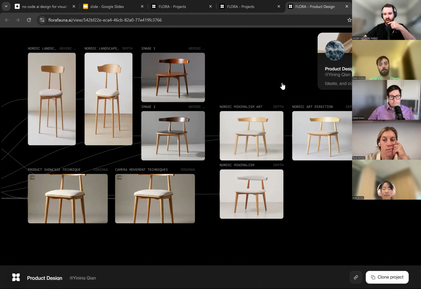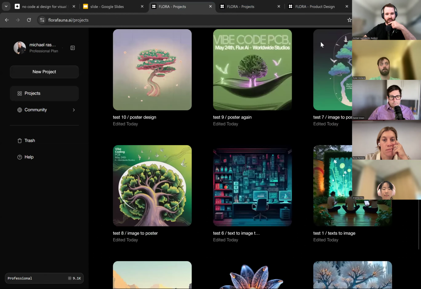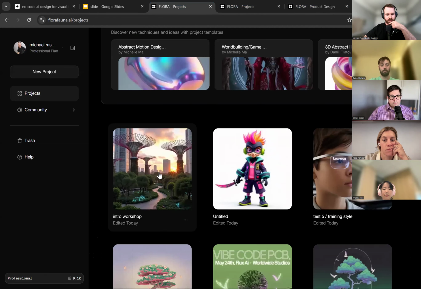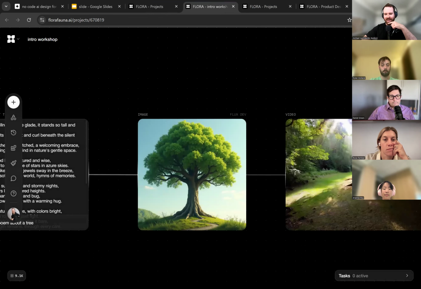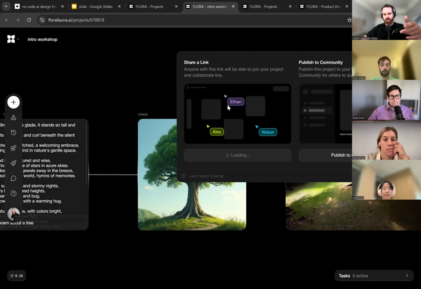But another thing I think is interesting about Flora, let's pull up the tree project. It's also multiplayer. So I don't know if you want to give team members the canvas or design, but it's like Figma where it's multiple clicks, which a lot of no-code platforms right now are single player, which is the biggest gripe for teams. For Flora, it's built multiplayer first. So you can also have people go in, use one of the initial prompts or nodes or canvases to then make their own things too, which can be really empowering in terms of a collaborative context.